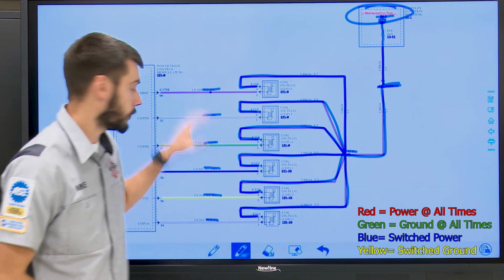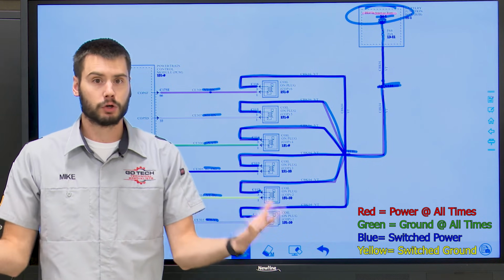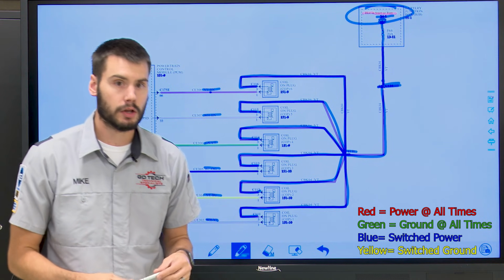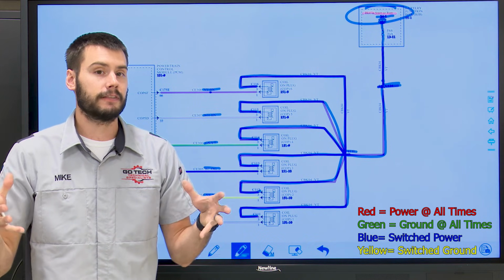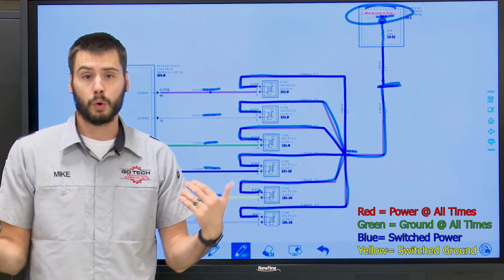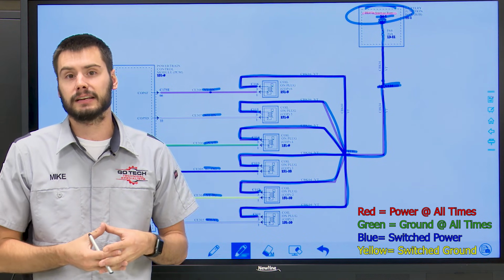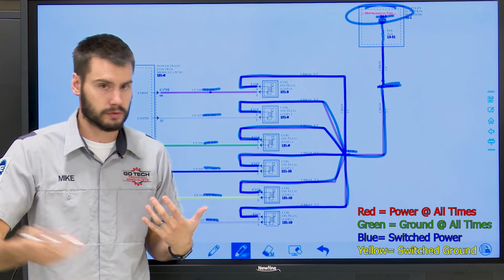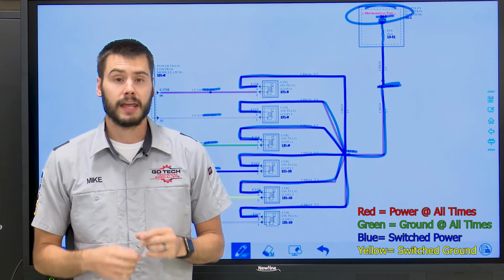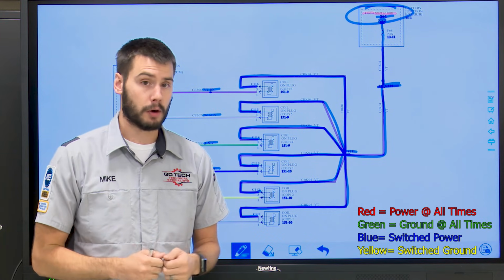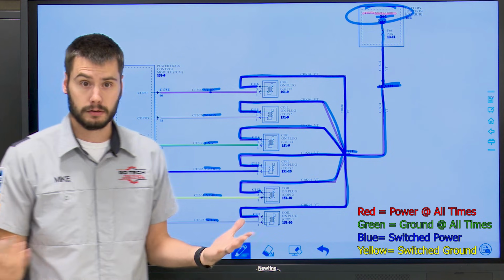Now there's another reason why we know that's not green at all times. If it were grounded at all times, we would never create spark, because the principle of an ignition coil is we supply it power, we supply it ground, we build up this magnetic field. In the event of taking one of those away, either power or ground, our magnetic field kind of freaks out and has to go somewhere. It collapses onto the secondary windings, where it then travels through the boot or the spark plug wire and across the spark plug gap, creating that spark. If we don't have that removal of power or removal of ground, we don't have spark. The vehicle does not run, okay?